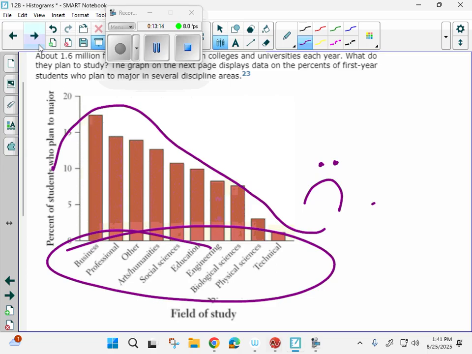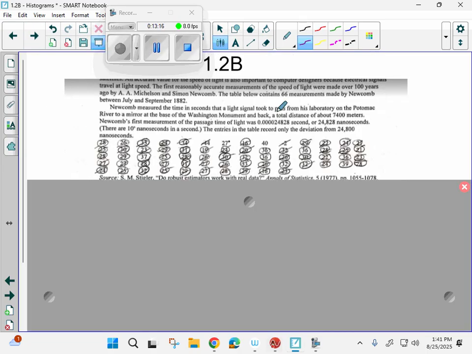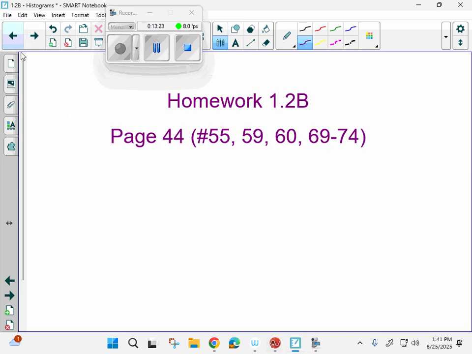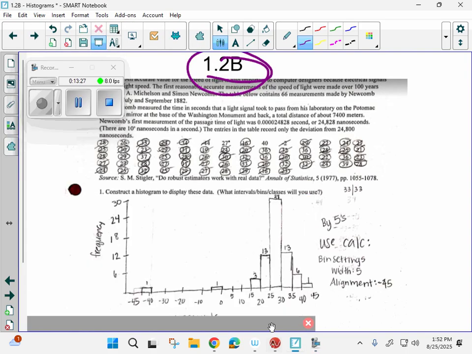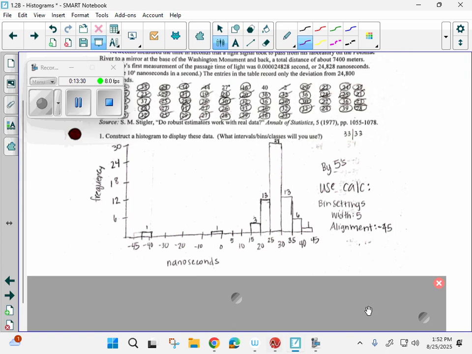Yes. All right, you guys, grab your worksheet 1.2b. All right, you guys, I'm going to go ahead and show you what I'm looking for. So on your histogram, be sure you take that with you. Be sure you label this like nanoseconds or speed of light in nanoseconds, all right? And then this is frequency or count. You can copy what your TI-Nspire says. It also is going to scale it for you.